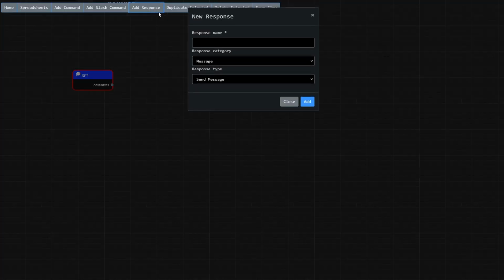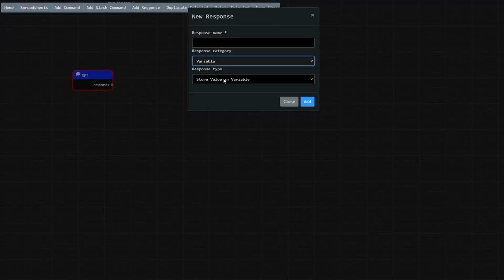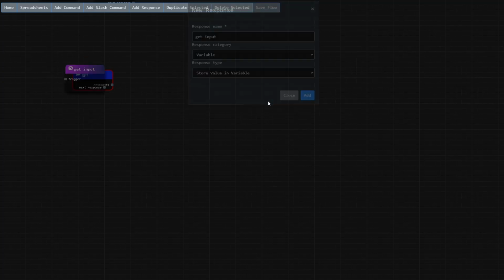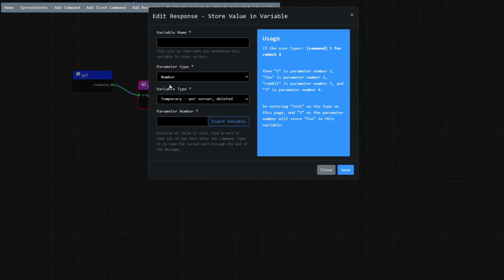And then the first response that we're going to need here is a variable. So we're going to store a value in variable, and we can call that get input. The idea with this is that the user is going to type exclamation GPT, and then they're going to follow that with their prompt. So we want to actually capture the prompt that the user has input.